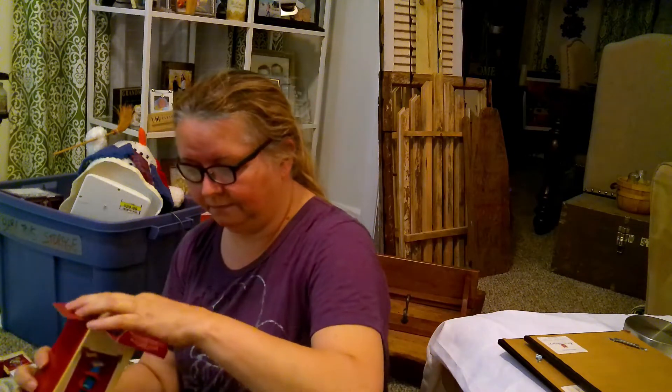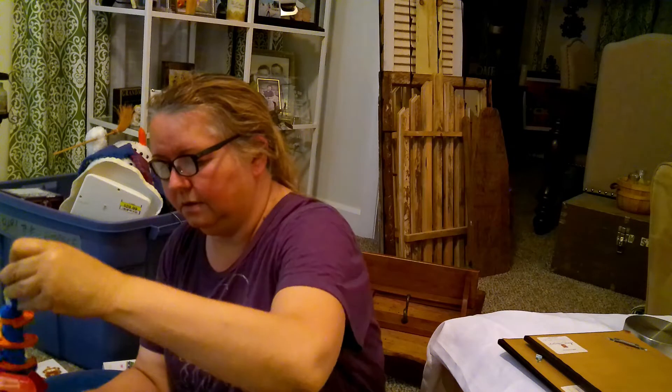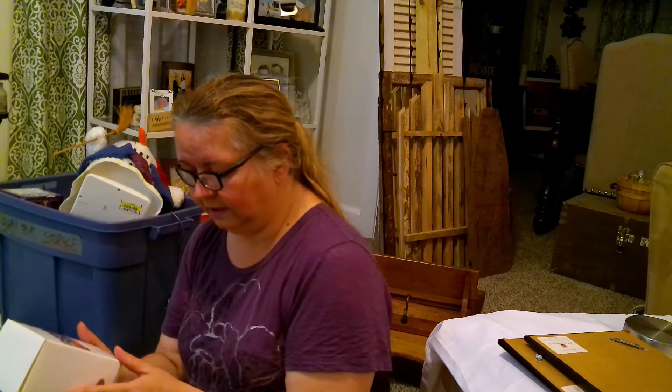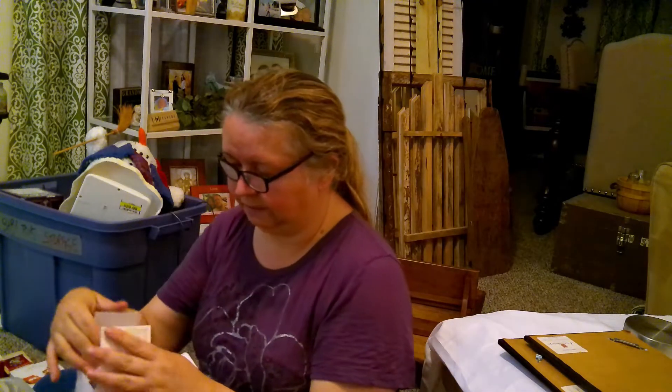Oh, this is a Hot Wheels ornament with two cars on it — cute, super cute! Here is just a Santa Claus face by Gantz. It kind of has some weird eyes. This one says Daytona 500, it's a NASCAR ornament. It looks like it's never been opened — still in the box. I guess they were keeping that as a keepsake and it ended up in their yard sale, which ended up in my house.